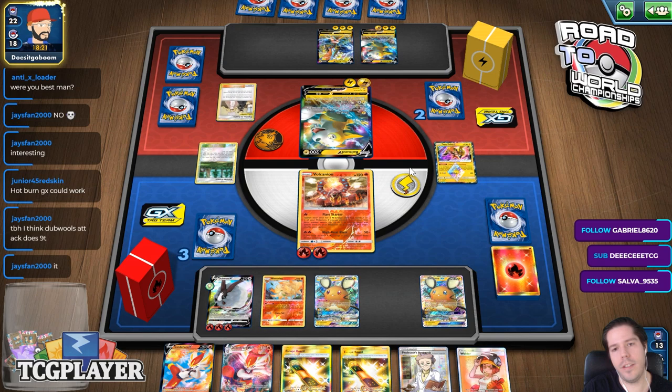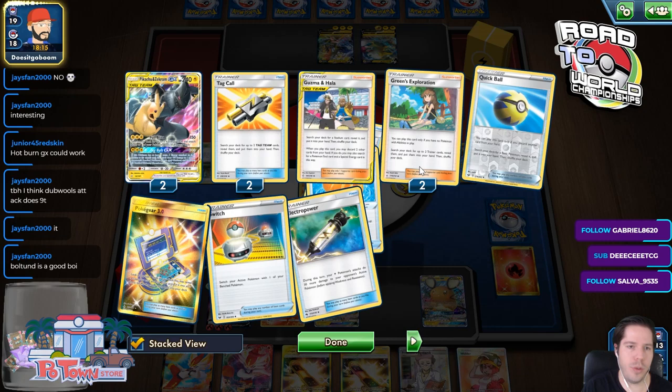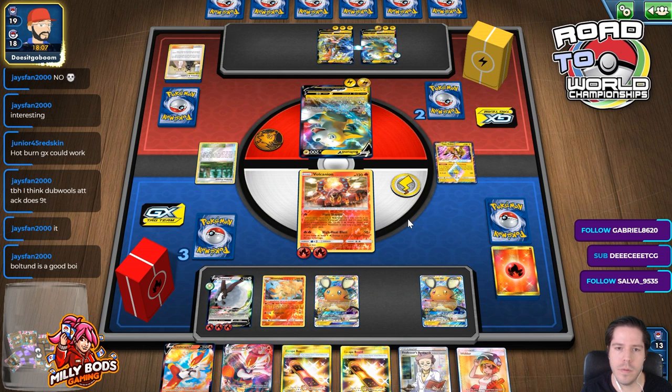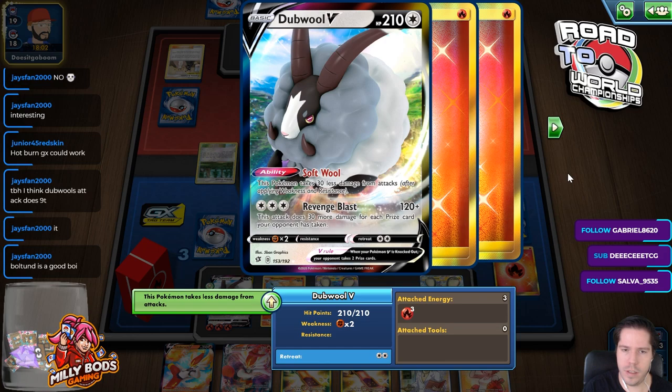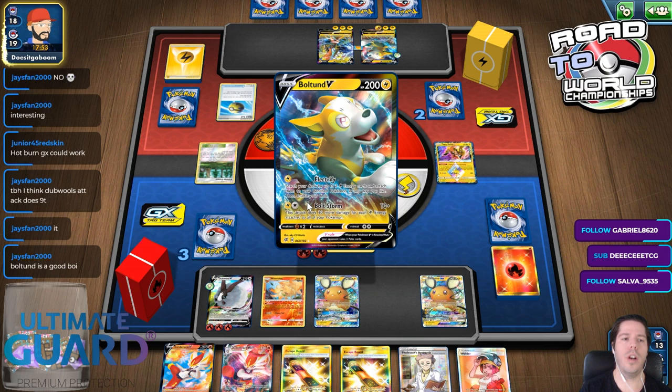Like, it's gonna come down to if he has the one hit on double, which seems very hard, but it's gonna come down to the boss's orders. If my opponent has boss's orders, he wins. If not, then maybe I can win. Oh, that big charm. Does that save him? No, it doesn't, actually. Revenge Blast does 270. Yeah, no, it doesn't. Quick ball. So a lot of thinning going on. I don't know if my opponent has the boss's orders or not. Obviously, he can't play it right now.